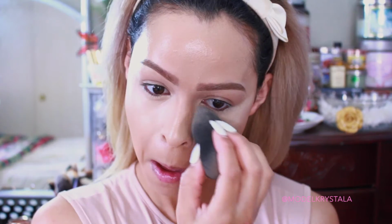So my camera wasn't recording, but I started to put on the Makeup Forever Ultra HD Concealer in the shade Y23. I like this one a lot because it has a yellow base and it works really great with my complexion.